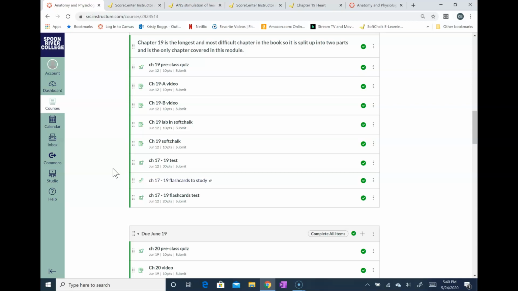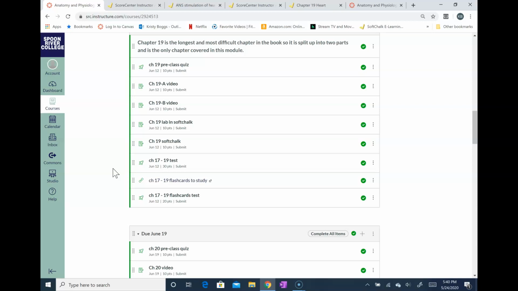So I have in the computer a pool of several hundred questions. Every time you take a test, they're randomly drawn from that pool. So no two people will get all the same test questions. You get 2 attempts at the test, and it has a 1-hour time limit. You don't have to take the test twice, but you can if you want to. And the highest score is the one that counts in your grade.